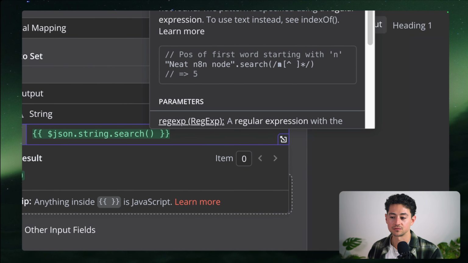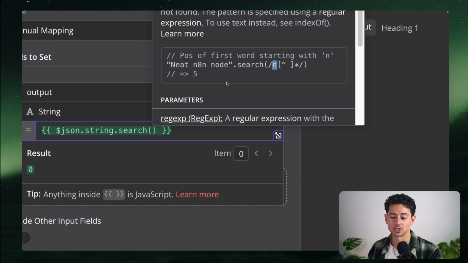In this case, we're searching for N at the beginning of a word and then anything else after that. It tells us in what position the first word starting with N occurs. In this case, it's 0, 1, 2, 3, 4, and then 5. Keep in mind that regular expressions tend to be case sensitive unless you specifically turn that off. So it's not capturing the first capital N, it's capturing the second.